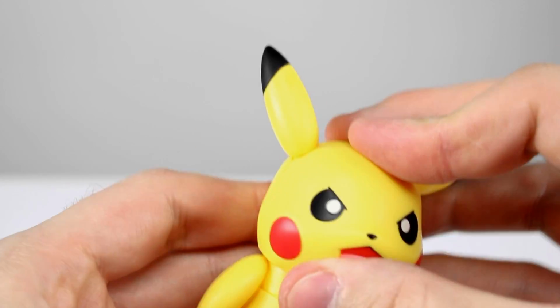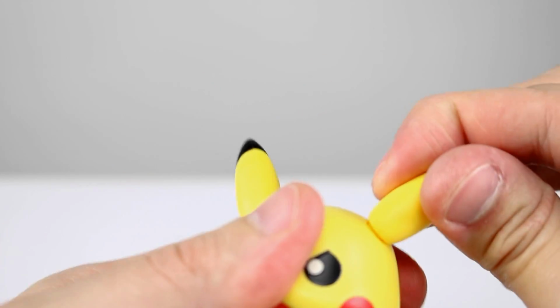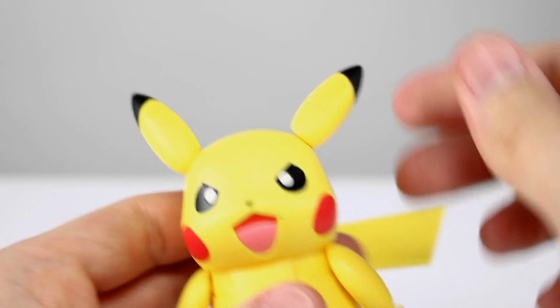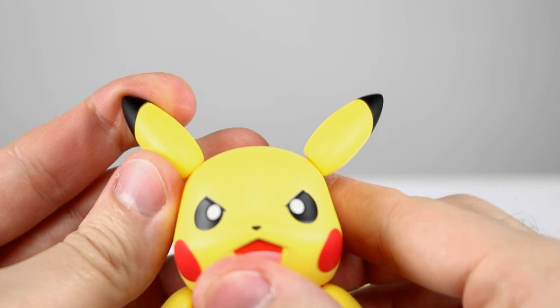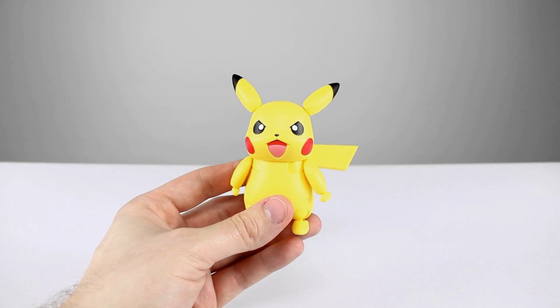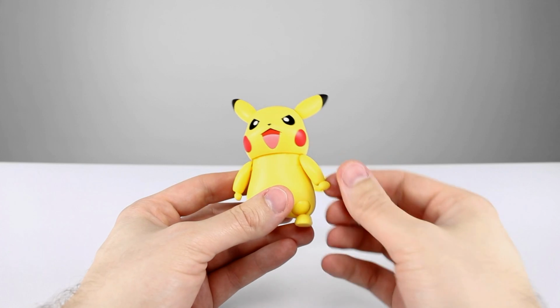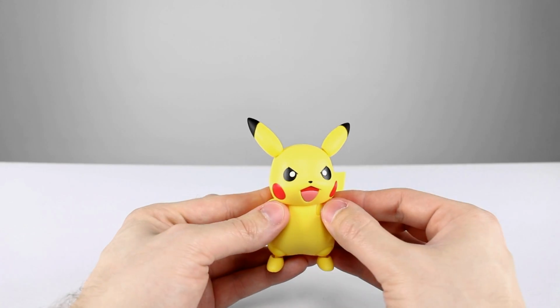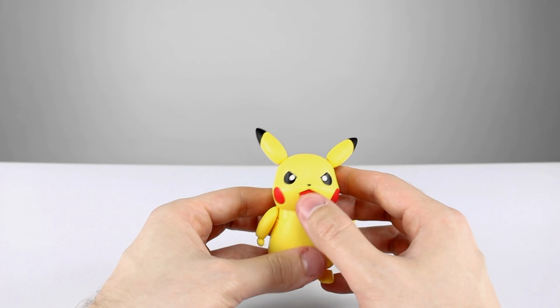They took a figure that they could have made fantastic by just tweaking a few things and made it as lousy as they could get away with, and that's exactly what it is. It's a lousy figure that's not as bad as other figures, so people are going to like it. And I feel like most people are going to be like, Anthony, you're wrong. This is the best Pikachu ever. And I'm going to respond right now by saying, so what?